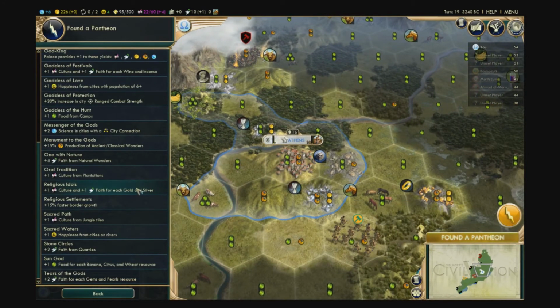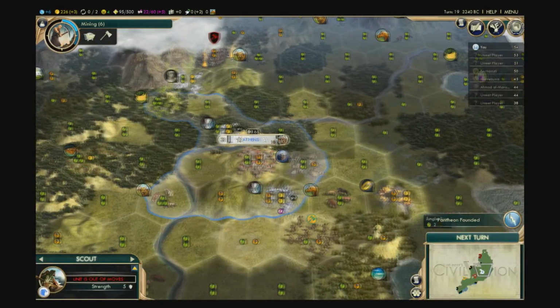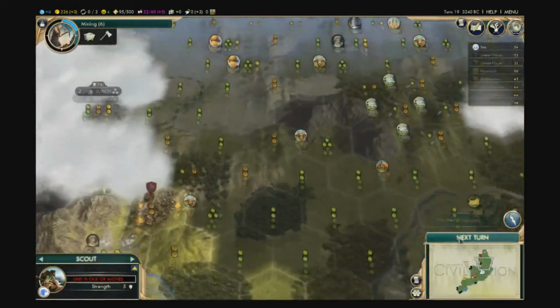I mean, if I wouldn't be first now, some of these may have been gone already, so the decision would be easier. But I think I go for religious idols. See, immediately one faith, one culture. That is good, that will help me out.